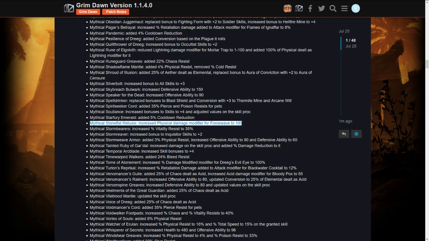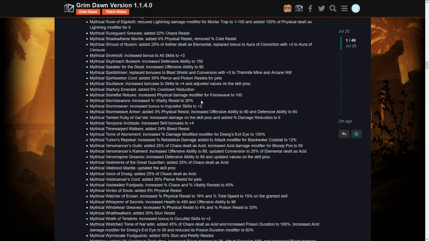Stone Fist Rebuke, increase physical damage modifier for Force Wave to 100. Yep. Force Wave is a very good skill up to 94, but in the end game it's pretty bad, like two-handed Force Wave at least. So, yeah. Nice to see this getting buffed. Stone Bearers increased with rest to 35. Yeah, okay, I guess. Decent.